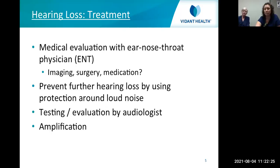Okay. Again, a lot of times, like I said, tinnitus is a side effect of some other type of hearing loss. And even if somebody has normal hearing with that ringing, with the tinnitus, that's really bothersome. Sometimes hearing aids programmed a real special way can help with that. So Sandra and I would love to see anybody for an appointment to talk about your options and to do some testing to see where anybody's at with their hearing. And our contact information is going to be at the end as well.